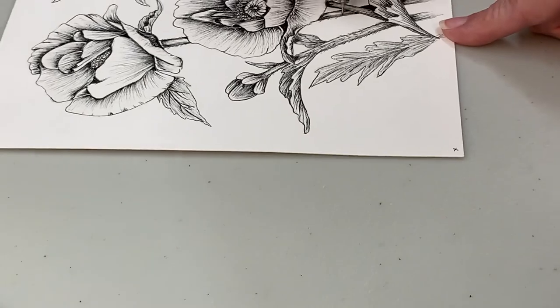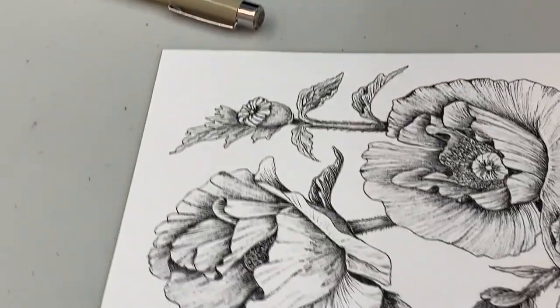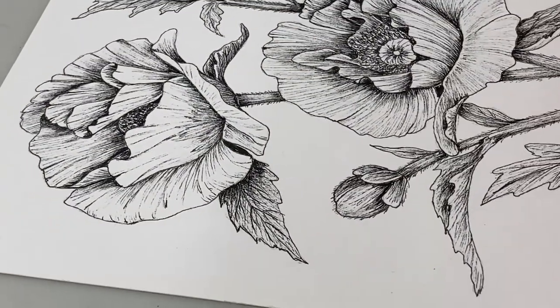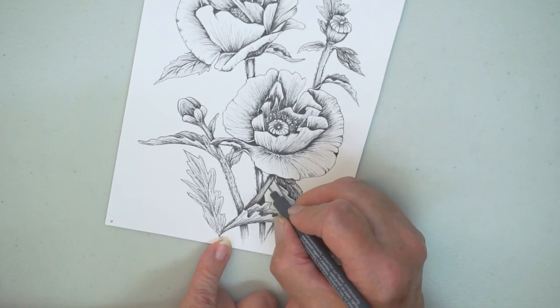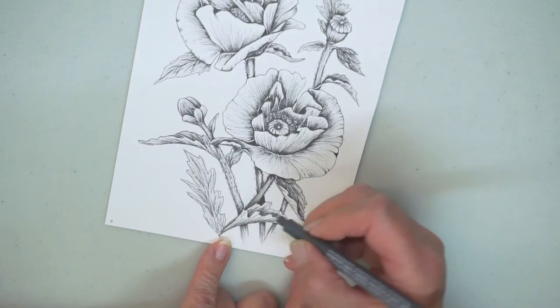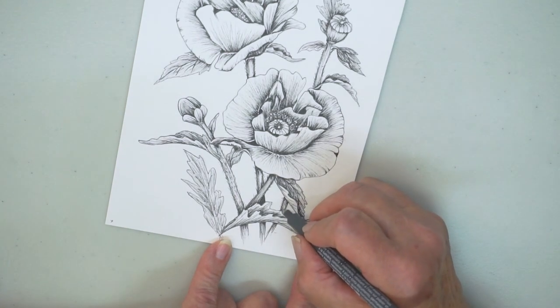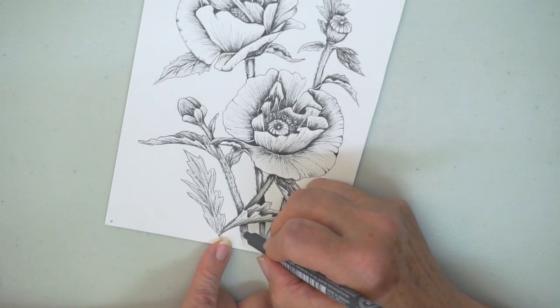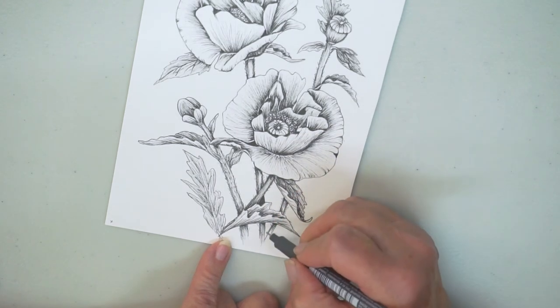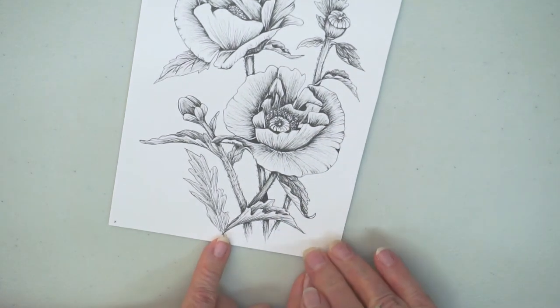But where you really notice them is on the outsides against the dark lines against the white paper, which makes them stand up. And then your eye just finishes in the rest of it, and then you know that that whole stem is a hairy stem. Okay, I think we're pretty well finished with this one.